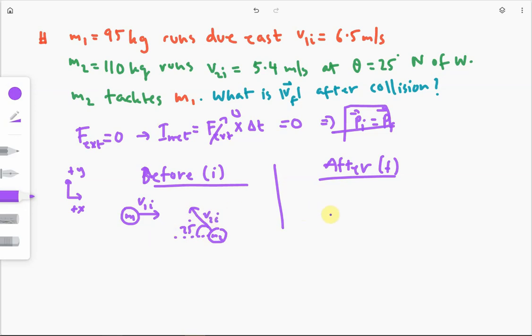What happened finally? In the final, the M2 tackled M1, the final situation looks like this. The two come together and they move off in a random direction. We don't know what this direction is. We just choose some direction to give it some meaning in our diagram. It doesn't really matter what direction you choose, if and only if you keep consistent with your signs. The important fact of the matter is, after, just after a collision, the two masses are, or the two players, are combined. So, the final mass is the combination of the two masses.